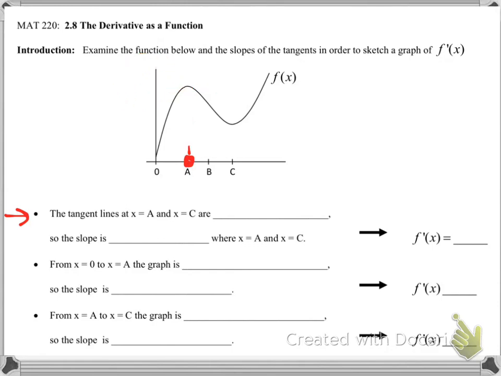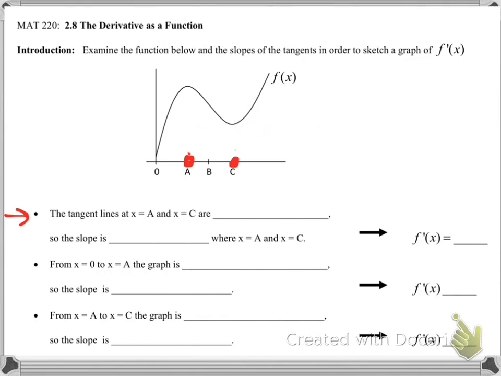Now we're going to do the same thing at the point x equals c. So on the cubic curve, at the point where x equals c, if you were to draw your tangent line, and remember the analogy that if you were driving your car along this road and you stopped at this point, you can imagine where your headlights would shine, and that path where your headlights shine, that's your tangent line. So our tangent line would be horizontal here as well, which is another slope of 0. So for x equals c, we're also going to plot a y value of 0. So our y values on this graph represent the slopes of the curve at those x values.